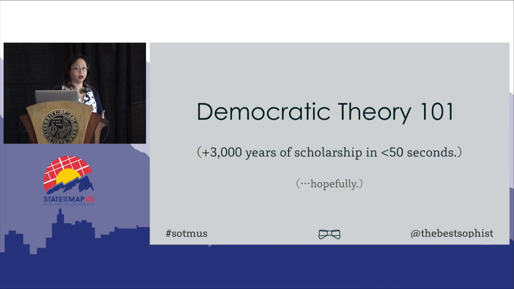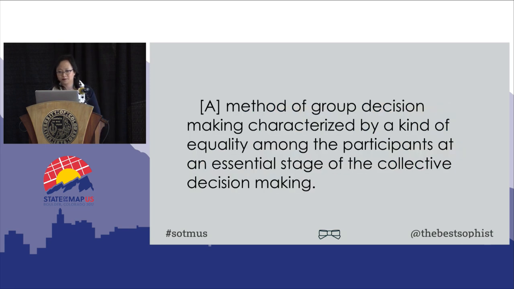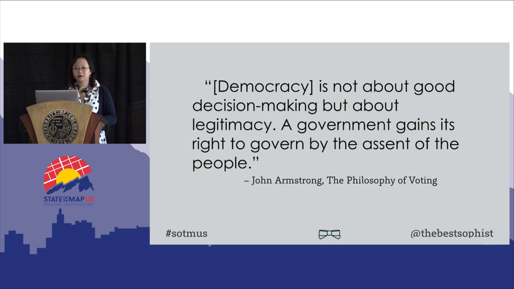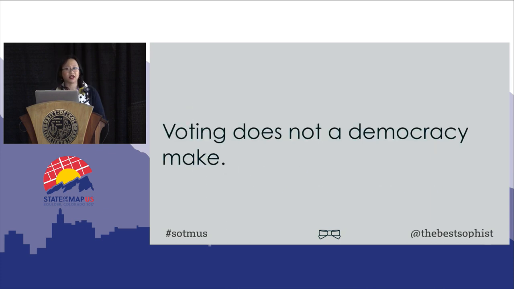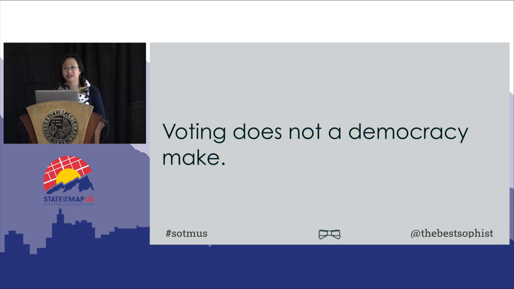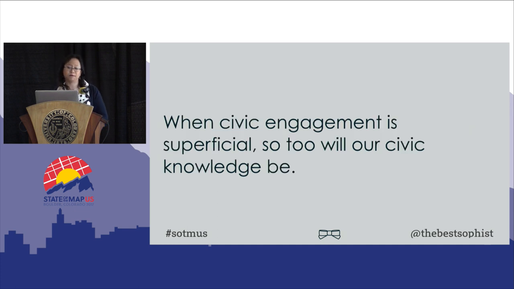Before we talk about solutions and our role in them, I want to think about what democracy is and what makes it worthwhile. Democracy is where communities make decisions together. Democracy is about the legitimacy of the decisions that affect the body politic. It's about us having a say in the rules that govern us to make sure that our needs and our interests are considered and cared for. Democracy is about legitimacy, not efficiency — not about choosing one person to make all the decisions and get the job done. It's about consultation and consent. When we limit democratic participation to a few votes on the ballot, we make democracy too facile. Our voice becomes too ineffectual. Our ties to governance become too fragile.